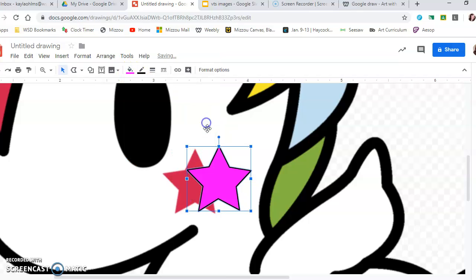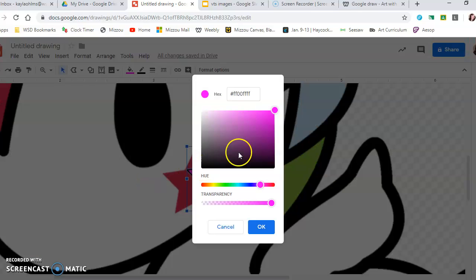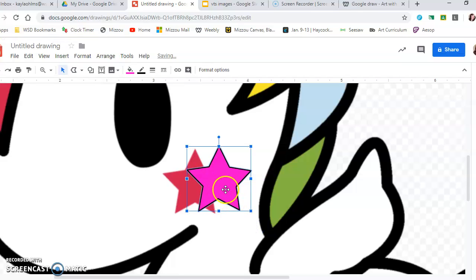Let's see if this is a close enough shape color. You know what, I'm going to say that's close enough. If you wanted to, you could try to get closer with a custom color. So I'm going to maybe see if I can make it a little more pinkish. I think I went the wrong way, it looks more purplish, but you know what, that's okay.